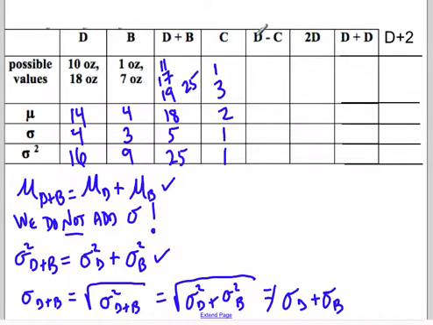Okay, so now moving on, we're going to take a dog and we're going to bite a chomp out of it. So we're taking an ounce, a kind of dog, subtracting off a chomp. So our possible values, we could take a 10 ounce dog and bite out a 1 ounce chomp, and we would have 9 ounces. We could take a 10 ounce dog and bite out a 3 ounce chomp, and then we would have 7 ounces. We could take an 18 ounce dog, bite out a 1 ounce chomp. That would be 17 ounces. And we could take a 17 ounce and bite out 3 ounces, and then we would have 15. Those are our possible values.